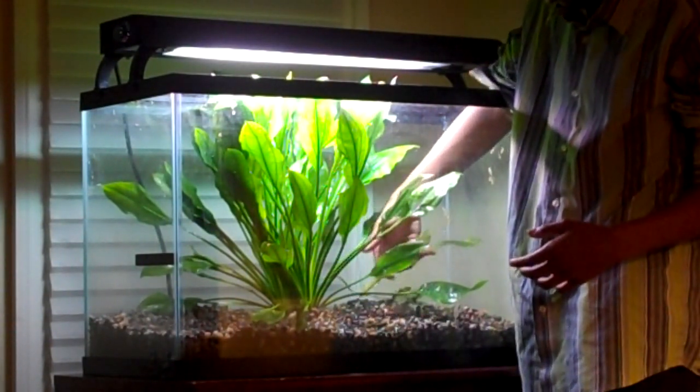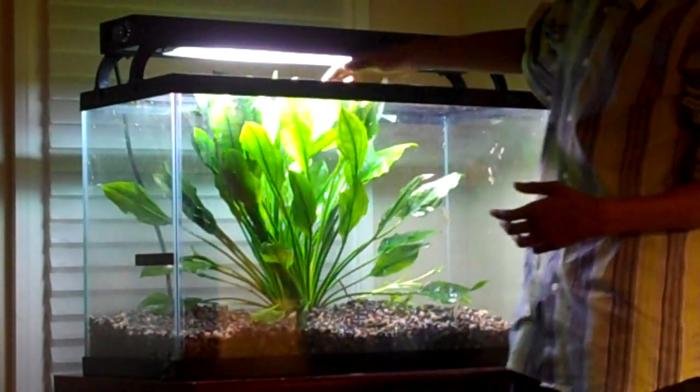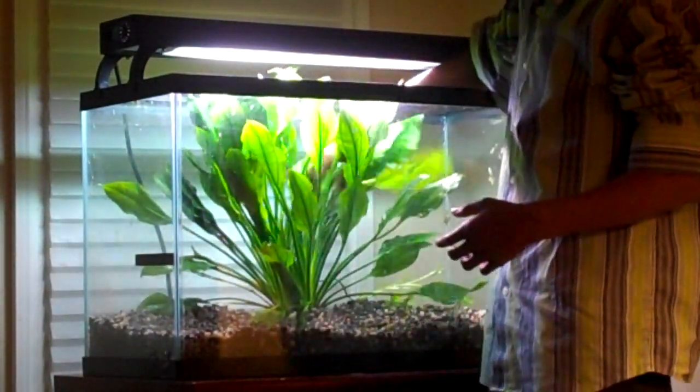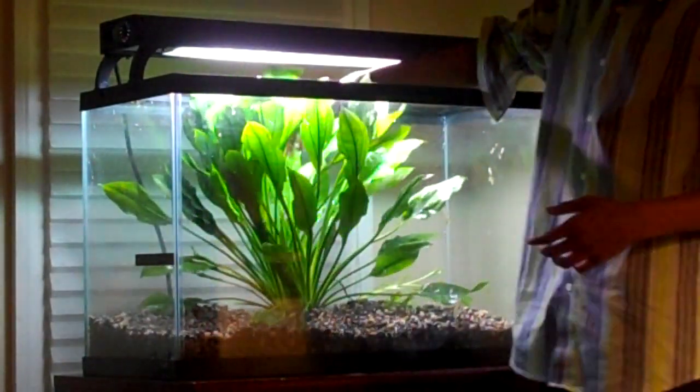It's got some pretty big runners on this thing, if you can see them. The camera is pretty far away, but it's got a little bit of zoom. Just getting all these leaves shuffled up so it's not crunched up and blocking out all the leaves and light, killing the plant.